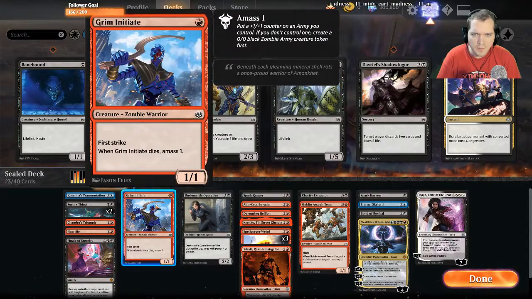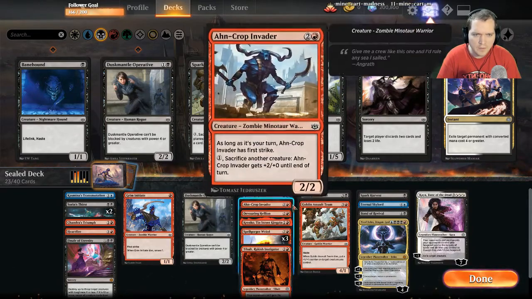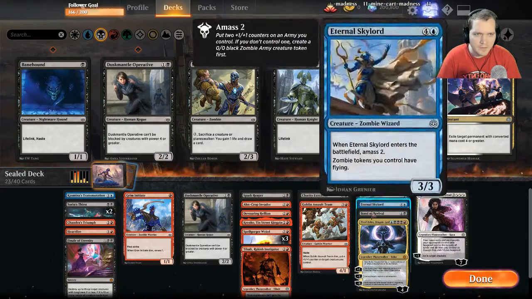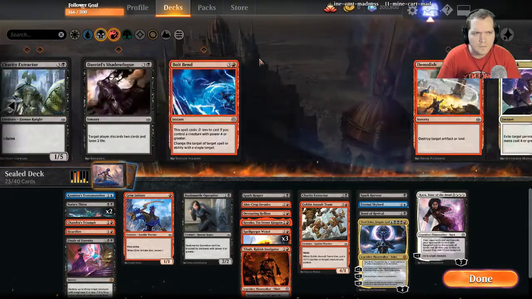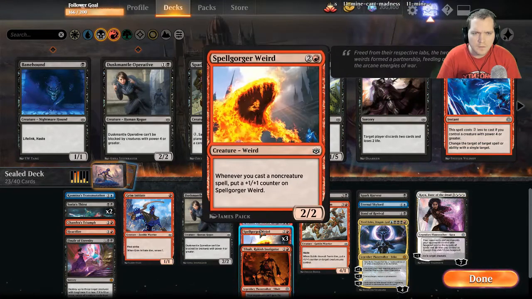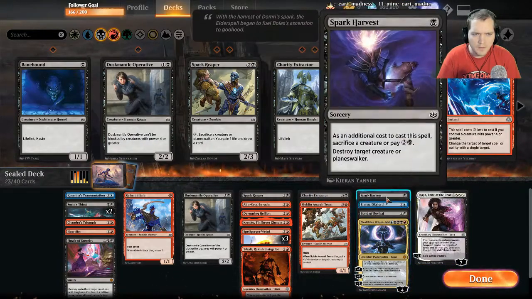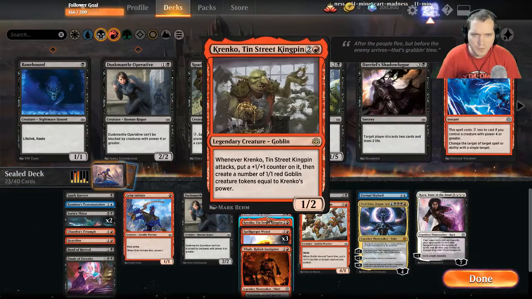Our only sac enabler is Grim Initiate, and I guess Krenko, spitting out some goblins, and Tybalt. Don't really want to play these 4-drops. Charity Extractor and Goblin Assault Team, they're not very good. Don't think I want to play Bolt Bend. We have exactly one creature with power 4 or greater. Spellgorger Weird has 1, 2, 3, 4, 5, 6, 7, 8, 9, maybe 10, 11. Oh yeah, we got these guys. Yeah, we got enough fodder for the Spellgorger Weirds, I'm pretty sure.